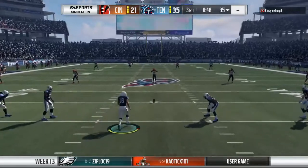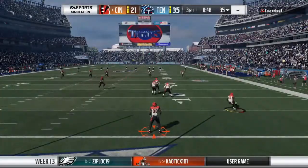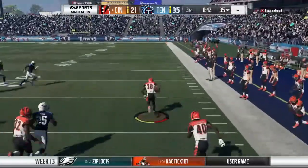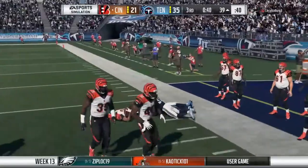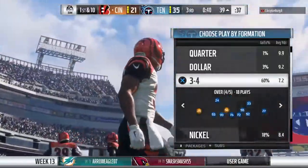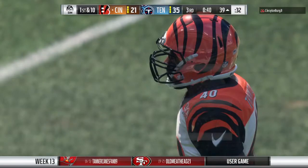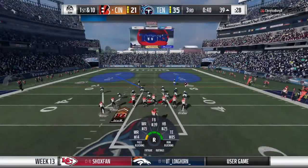Out is the kickoff unit as they run up and send this one away. This will be taken in at the 1. And some room to maneuver. And he's going to take this all the way down inside the 40. For a quick second there, I thought we were about to have a repeat performance of a kickoff return for a touchdown. This guy's on fire today. And they'll start this drive with very good field position.